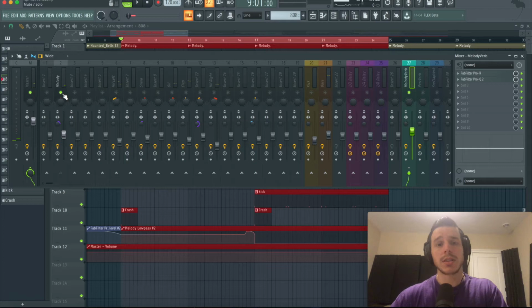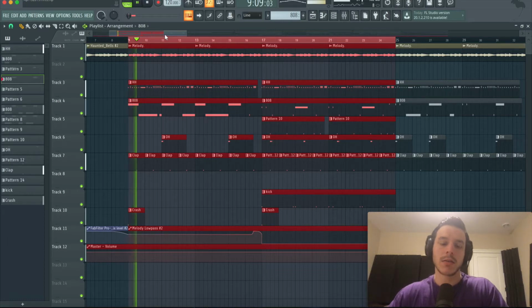So that was the first thing I heard, was that I didn't like the stereo imaging of the melody. So we centered it a little bit more. We threw it to a verb to keep it feeling wide, but really the only thing that's wide now is the ambience and the reverb. Okay, let's see what else I hear.